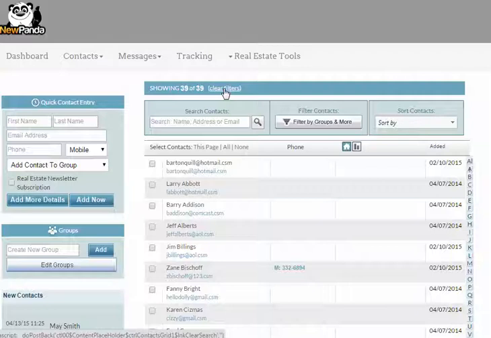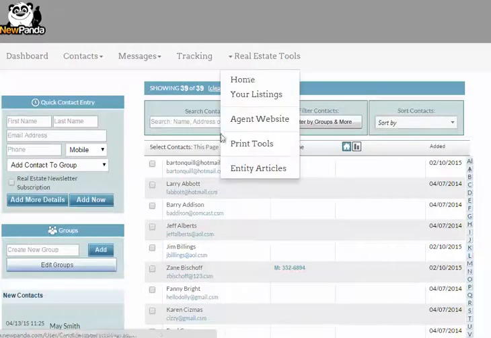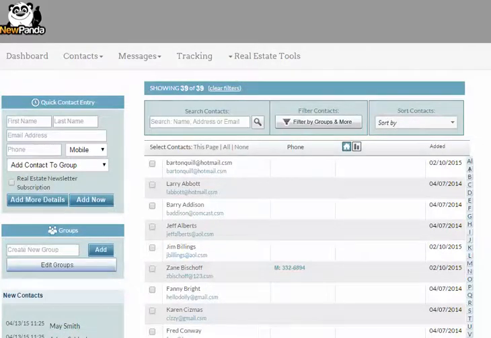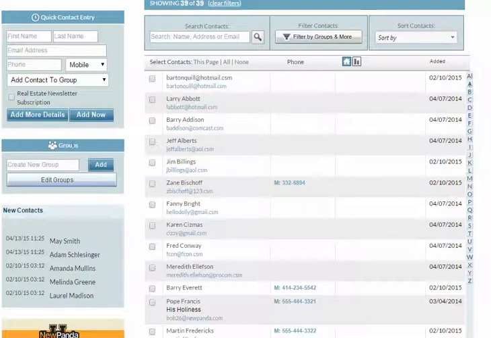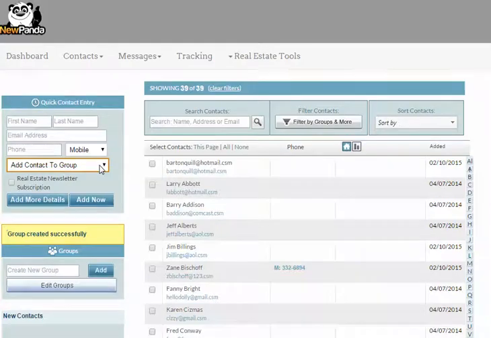All right, the next thing that I want to show you how to do is to simply create a new group. And to do that, over on the left in the Groups section, in the Create New Group field, we're simply going to stick our cursor in there, and we are going to add our new group name. We're going to add a group called Bike Club. We're simply going to click the Add button. System refreshes, and now that group name has been added.